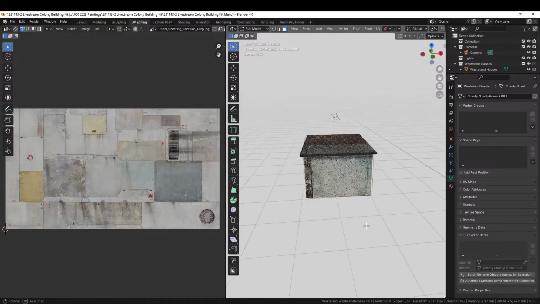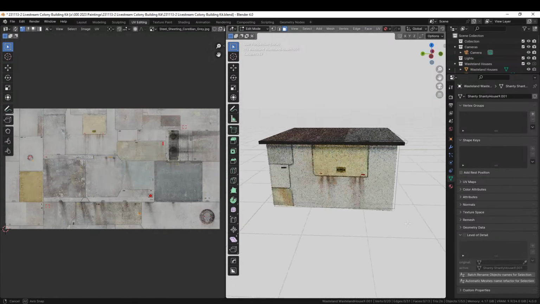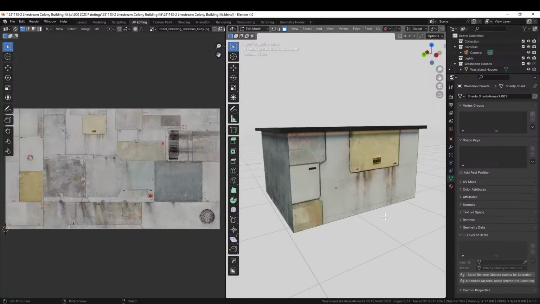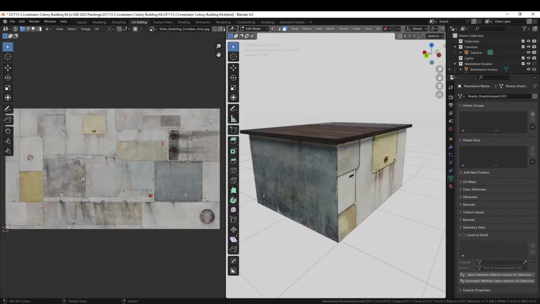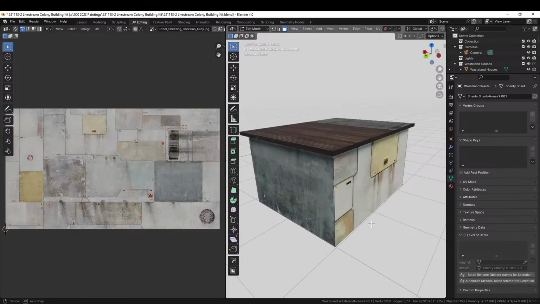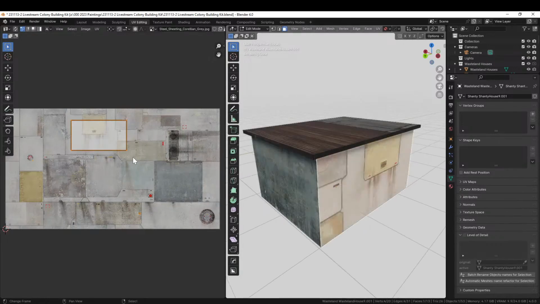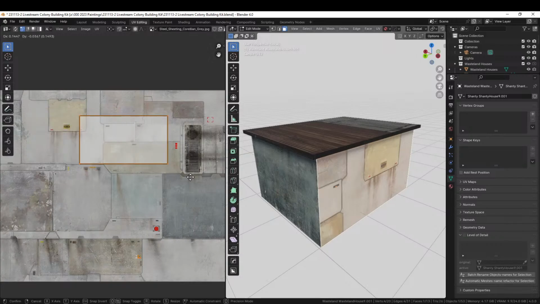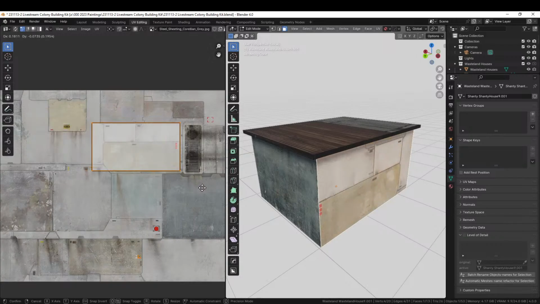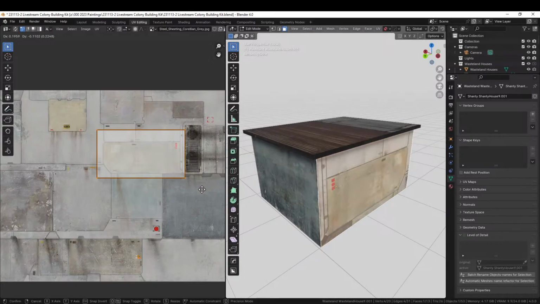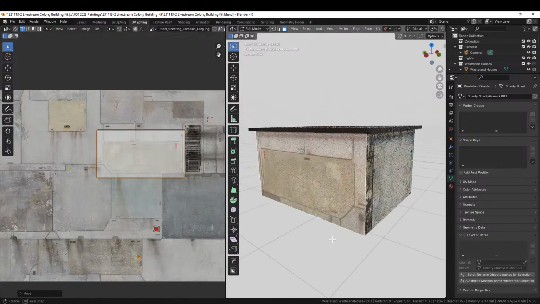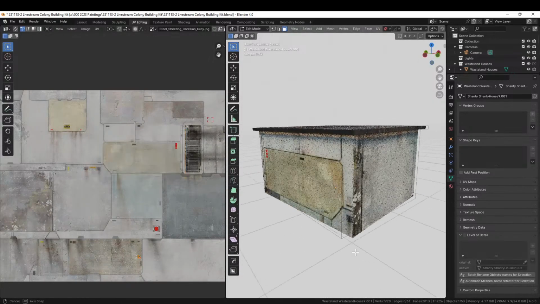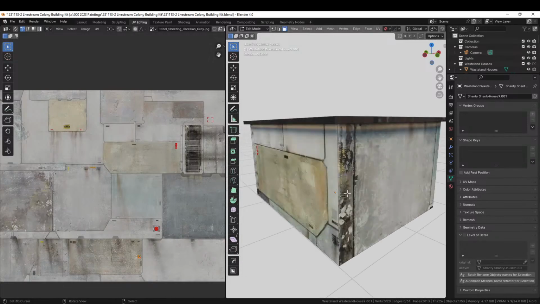Sure, actually like that. And here. That's kind of neat. Makes this being a little bit weird here, though.